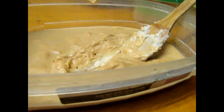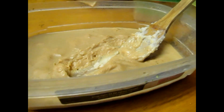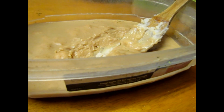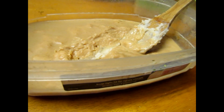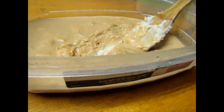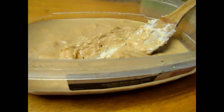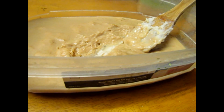So this is the culture that I just took the start from. And I have a couple choices with what to do with the rest of it. It's pretty thin, so I could add some more stuff to it. And what I usually do when I'm going to do that is I'll take Rice Krispies and I'll crunch them up into kind of a rough powder and stir it in to kind of thicken up the culture again, and sprinkle yeast over the top. Or I could go ahead and start some more cultures with it. But I just started some a few days ago, so I really don't need to do that. So I'll probably just stir some cereal and sprinkle some yeast over the top of this one.